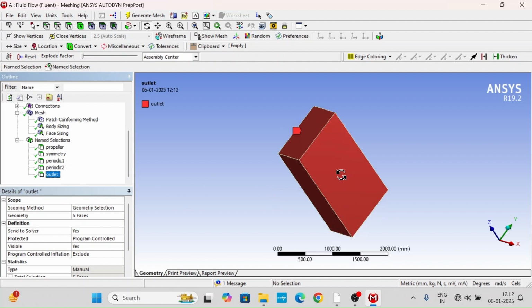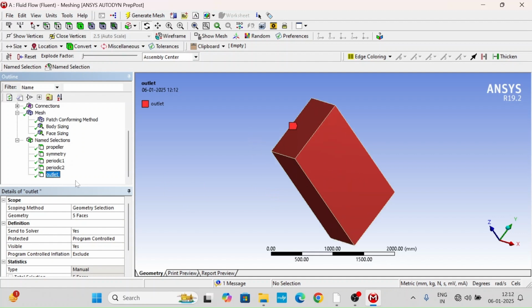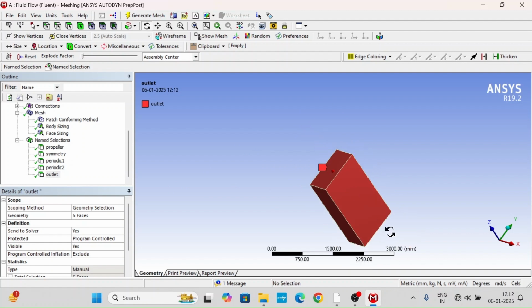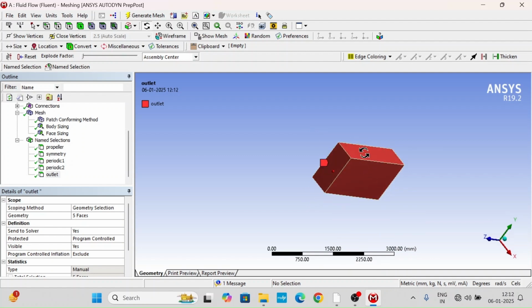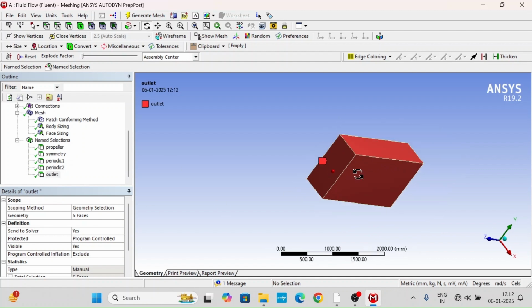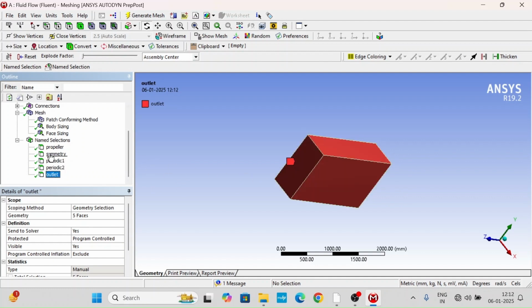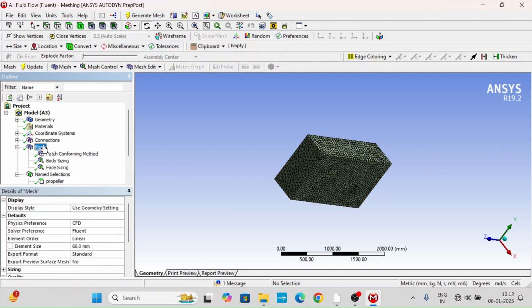So I'm just trying this one out. You can also try the top face as an inlet, the bottom face as an outlet, and the remaining three sides as wall. In that method we have also done a video. I'll put the video link in the description and comment section. So now we are all set. Okay, let's just update.